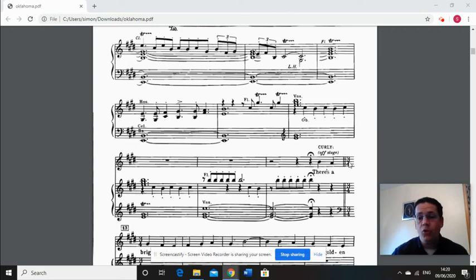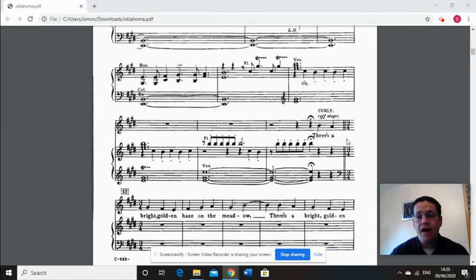The meter at this point also changes to 3/4 waltz time, and that gives the music a certain buoyancy and pushes it forward. Curly then starts singing a cappella, which means unaccompanied. Being a cappella, it gives the performer a chance to play around the melody, and you can alter rhythms. You can also put a bit of rubato in there. It gets faster or slower as the performer sees fit.